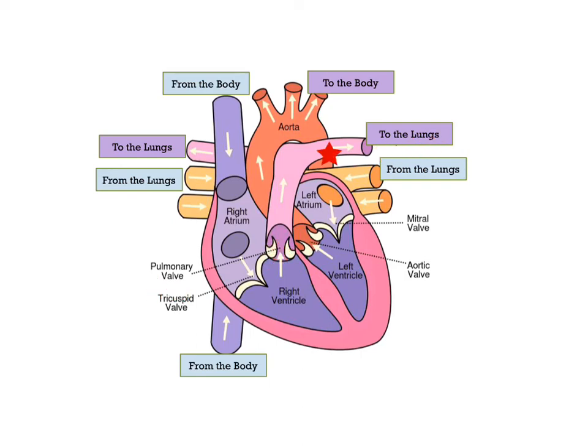It goes out to the lungs, both sides, and comes back from the lungs with some oxygen, both sides. It's going to enter the left atrium, oxygenated now. It's going to pass through the mitral valve into the left ventricle, where it's going to be pumped out the aorta, the largest artery in the body, to the body, okay? Through this valve, which is called the aortic valve, because it's going out the aorta.